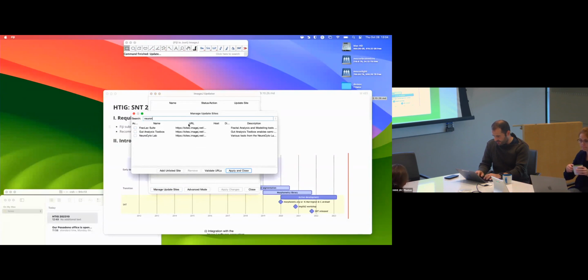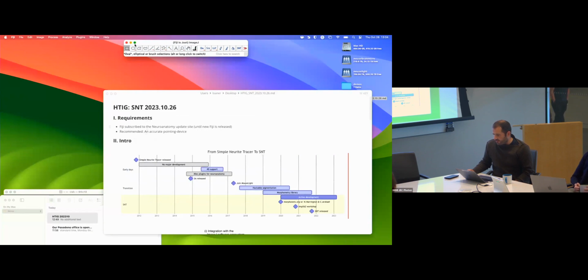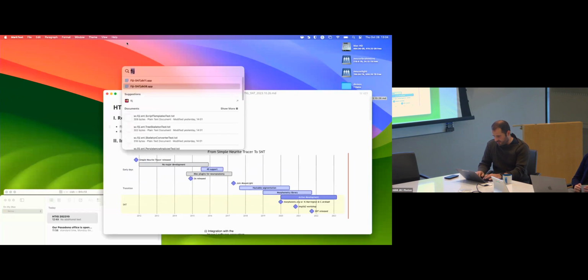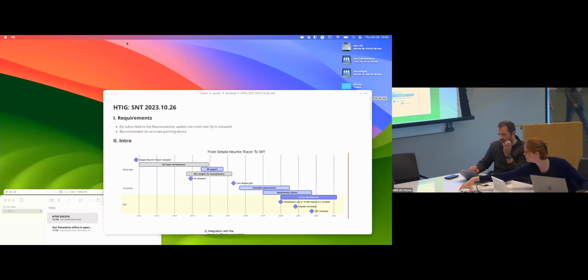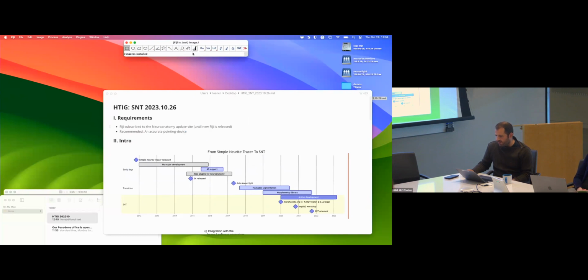Anyway, in case you want to try to follow this, the idea is that you type in neuroanatomy, click the checkbox, apply and close, restart, and then you should have this icon on your toolbar. The version I'm going to use uses Java 11, so Fiji is migrating towards Java 11. It's kind of a limbo period right now.